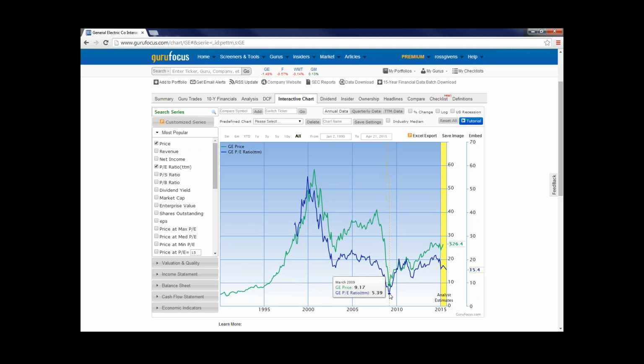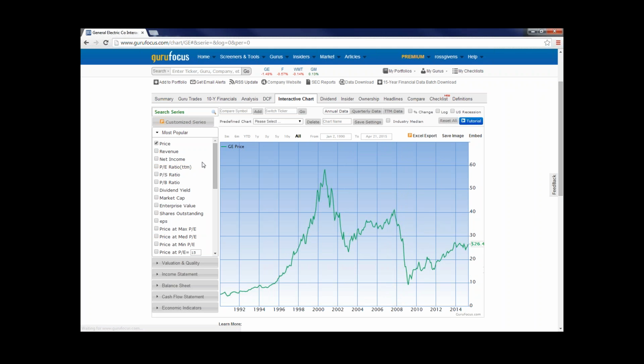You had a P/E ratio of 6, 7, 5.5, and on these dips, I mean, this one the stock is very much following, in a sense, the P/E ratio, but from a long-term perspective, what it allows you to do is kind of see how it has performed buying it at lower multiples versus buying it at higher multiples. Now, someone asked about the PEG ratio.